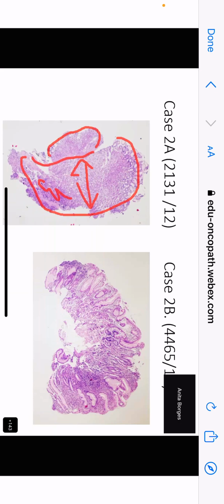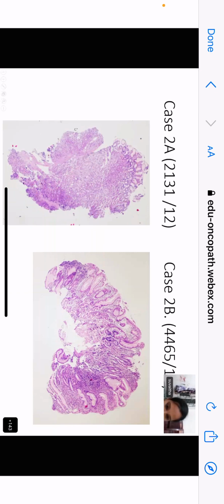Suveta, can you see this? Yes, ma'am. Well, I hope you can see that. I'm not so sure that you could see it. Now come to the right, and what do you see in 2B? In 2B, it looks like the biopsy is taken from the antral part, ma'am. The antral part, all right. I can see the foveolar epithelium and the glands. Okay, can you show me the glands, please?